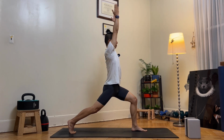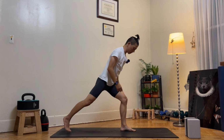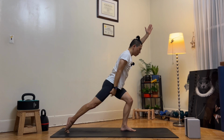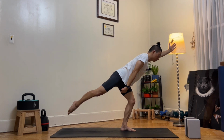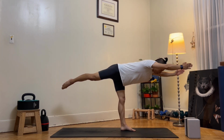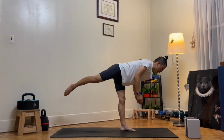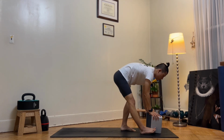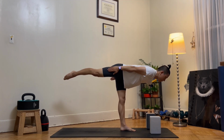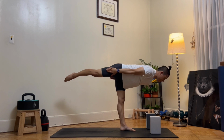Armpit towards the face. And then shift your weight onto your right foot, left foot. Slowly, as you inhale, shift your weight and then lift your right foot off the ground. Extend your arms. So if you look at me as if the letter T, hips square to the ground, to the floor, engage. If this is too difficult, you can use yoga blocks, or in this case, you can use hands by the side. Don't open your hips. Always hips square to the floor. Perfect.